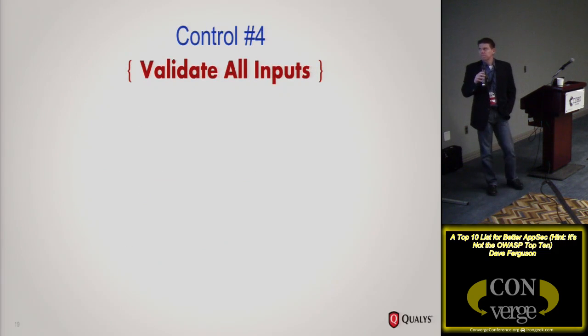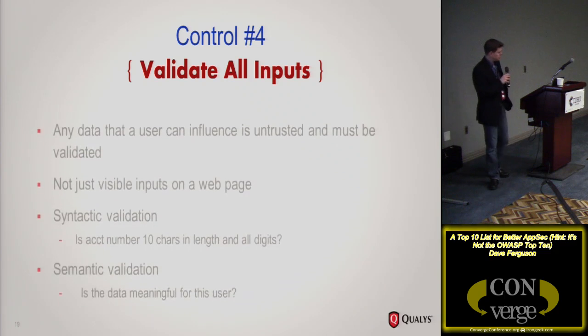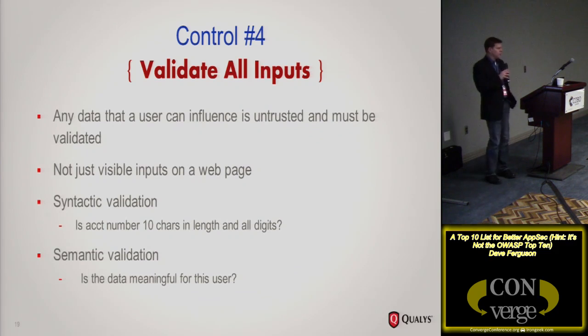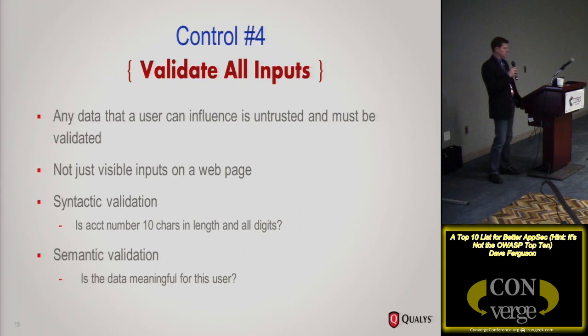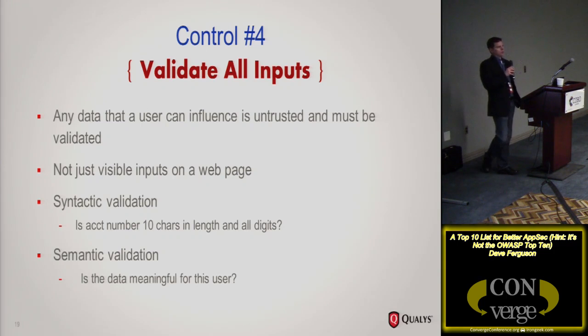Control number 4, validate all inputs. So this is probably kind of a no-brainer. I think everyone's familiar with validating inputs. Any data that a user can influence in any way needs to be validated. So it's not just visible inputs on a web page. It's really anything in the HTTP request, whether that's in the body of the request, the URL, the headers, anything in that request can be forged or tampered with. So it needs to be validated.